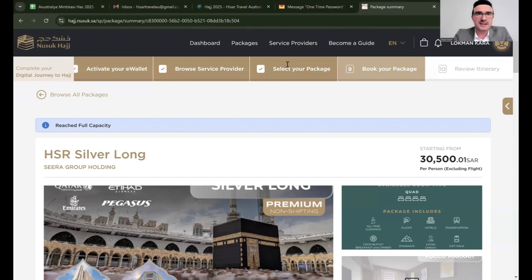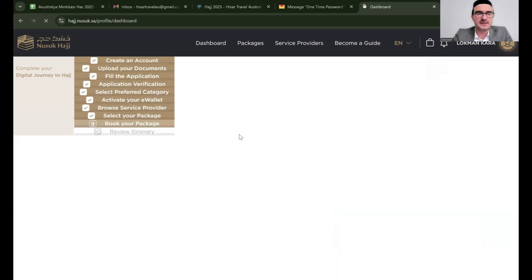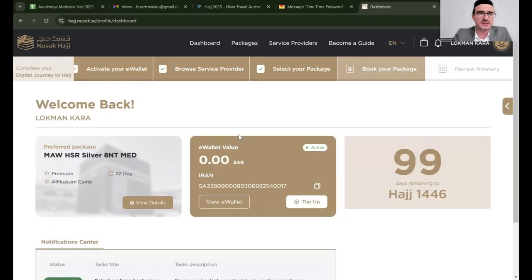I can even be on the dashboard page. I don't have to be inside this page. For example, I'm on the dashboard page, I just logged in on the day. You can even do this now as well. When I share the details, you can practice it. Come to the dashboard. It looks like this.